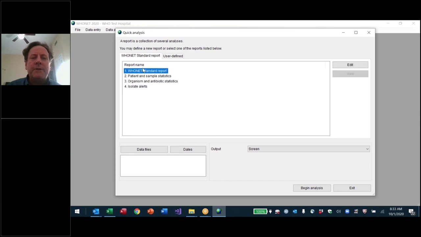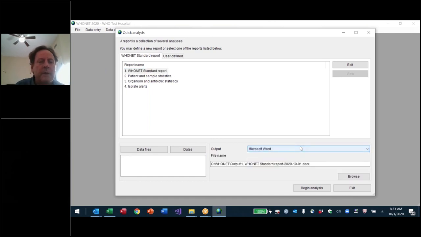What I like about the old approach is it's very concise. It's just the minimum high level in a way that you can put into a Word document. In fact, I can choose Word and it'll go to Word. The other ones have more detail and more graphs, and you want both. Sometimes you only want the short version. Sometimes you want the long version. Good. So basically, I did this WHONET standard report. Vietnam copied it, extended it, and put it into a web interface. We will be putting those back into WHONET.